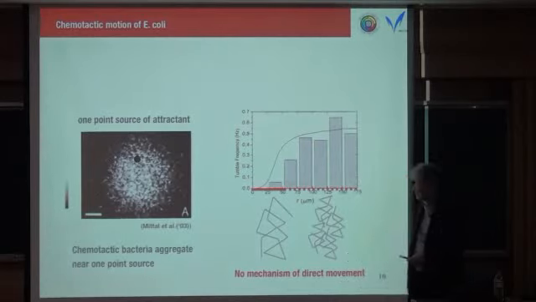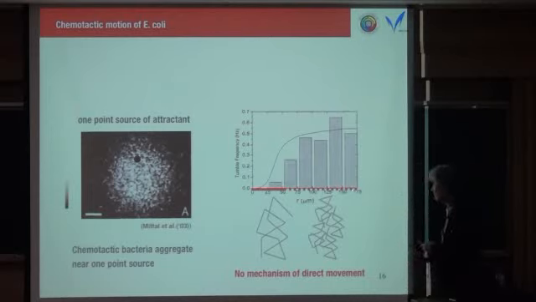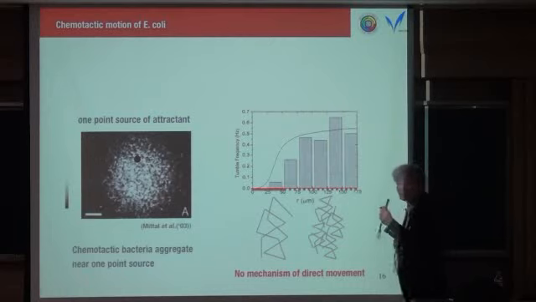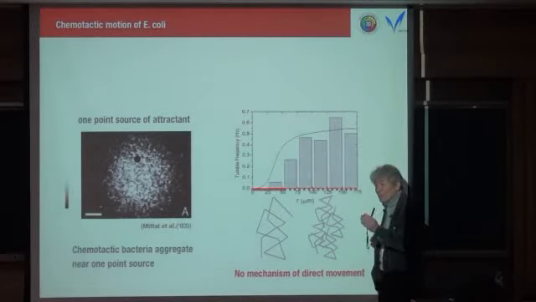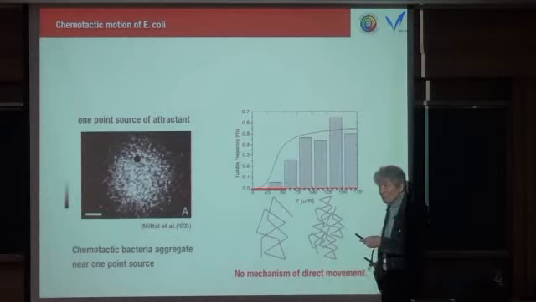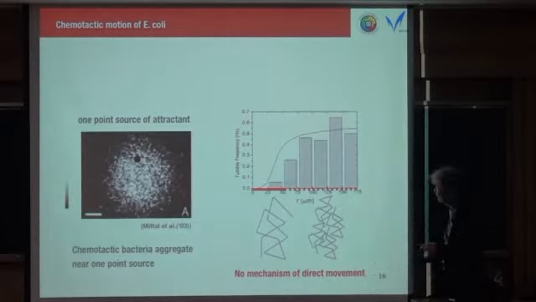But the interesting point is the following: they checked the mobility. The result is the following. This axis is the distance from the center to some point. And this axis is the tumbling frequency, how many times they change direction per unit of time, okay? And the result is the following, almost a step. What does it mean? This means the following. In this area there is a relatively high concentration of attractant.